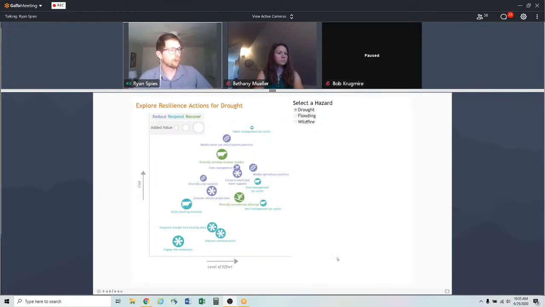So this dashboard, just giving another lay of the land here, was inspired by the concept of a quad chart that economists often use. It's really an efficient way to display resilience ideas with multiple characteristics, multiple variables, in an illustration that lets you compare and sort ideas in a relative sense.